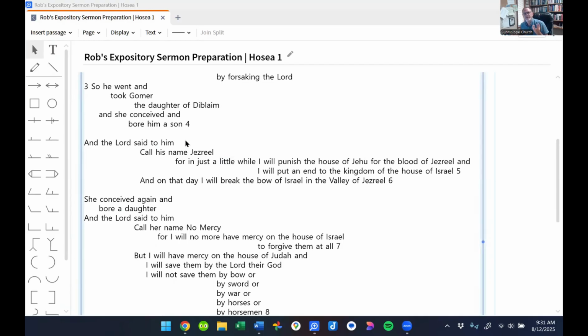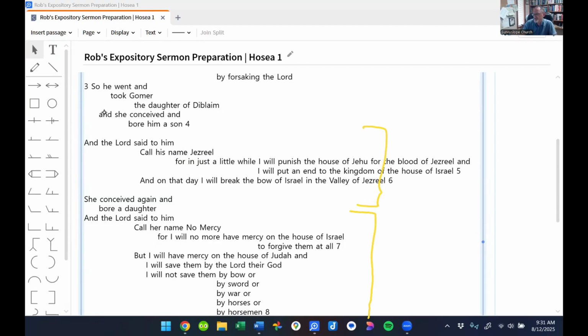Now, what follows is three successive children. So Hosea spans an amount of time. This is probably three, four years at least, if not longer than that. And we can break down the remainder of the text if we do this. We find three children. We can do one and two, and then the next one we'll get to in just a minute. So the first child begins here, and then you read kind of the same language three different times with each child.